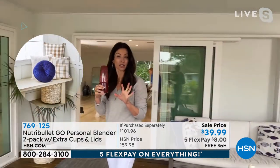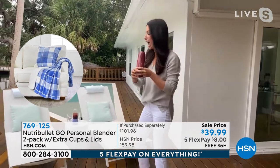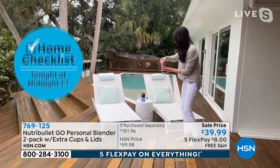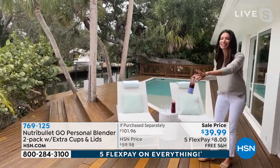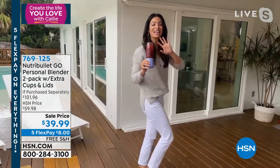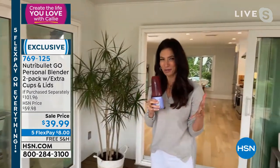It does a quick little 1 minute cycle and you're set to go. Now I have to show you this. I love to set this up when the months get a little bit warmer, so my friends can help themselves to their smoothies or their cocktails. How great is that? You set them up outside. Maybe it's their morning cold coffee that they want outside, and just a double tap, they can help themselves. It's a wonderful way to entertain during the summer months when it gets warm and it's beautiful outside.